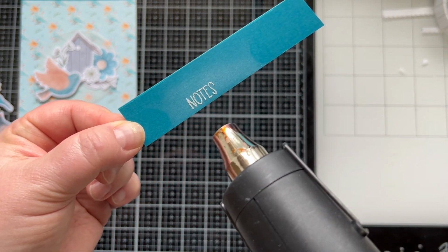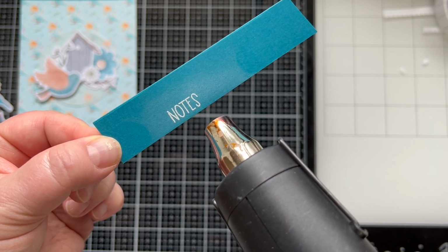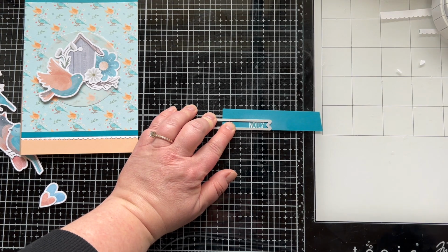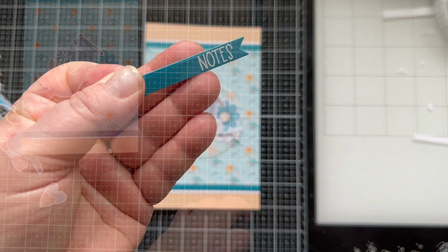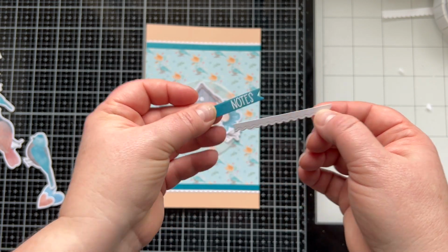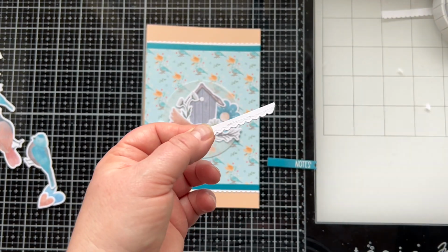So I had to include it on the notebook, so I'm embossing that with white powder on this dark blue cardstock, and then I'm cutting it out with a banner die. This is a banner die that came in one of my stamp and die sets, and I like it for all the things, and so I just keep it on my desk.